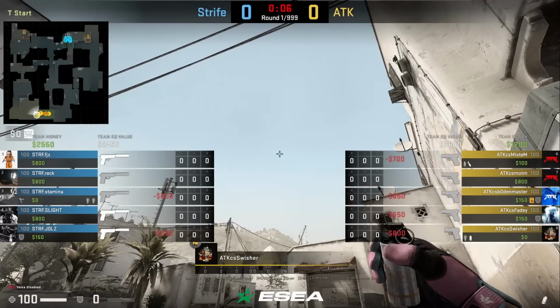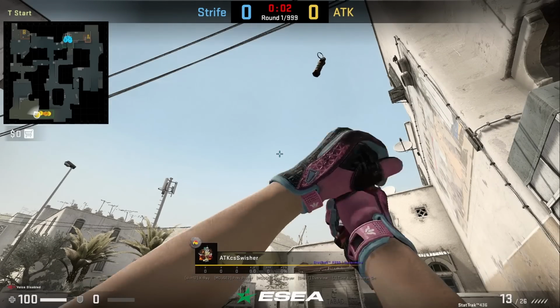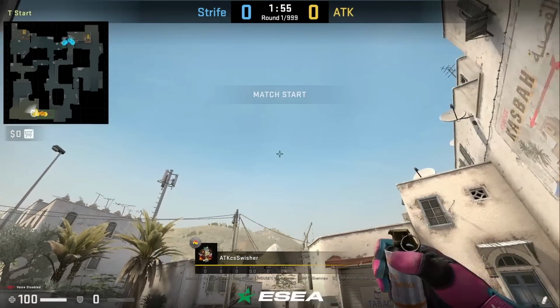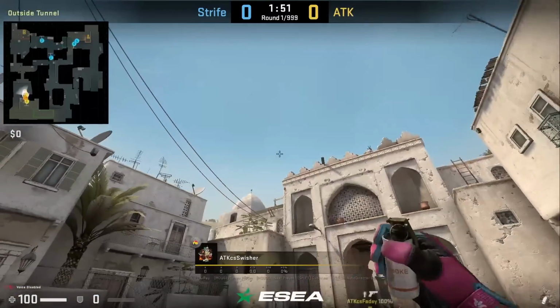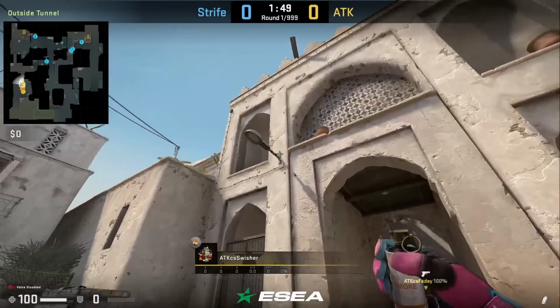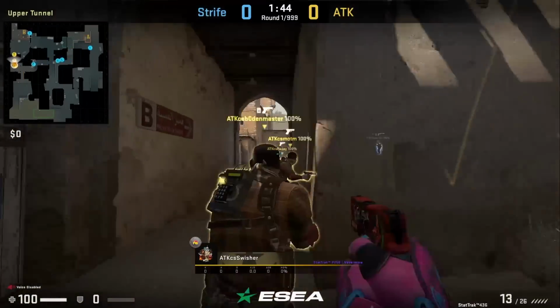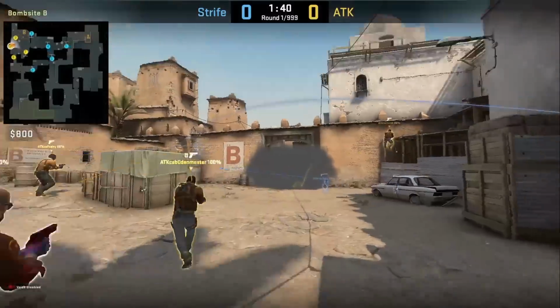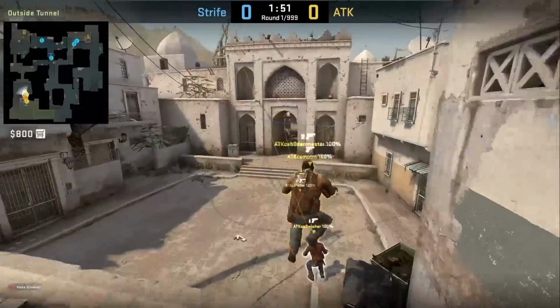Swisher has an insane smoke for B doors that he lines up from spawn using his smoke pin. My friend Makzwell will show you how to throw the smoke following these clips. ATK will use this smoke on their T-pistol to rush B. You want to practice this if you plan on using it because, as you can see, he misses his first jump to get over the wall. This is the fastest way to smoke B doors that I know of. Shout out to Swisher for sharing this with me.